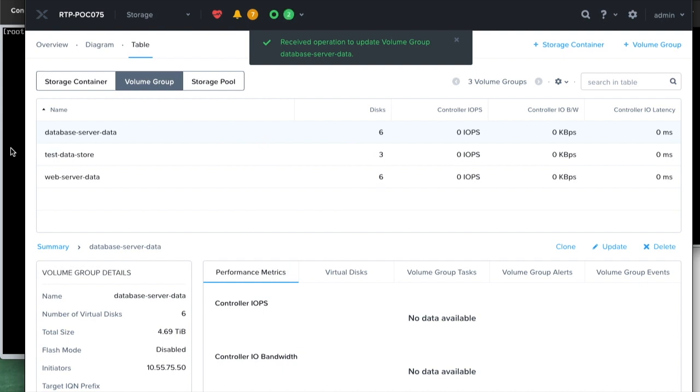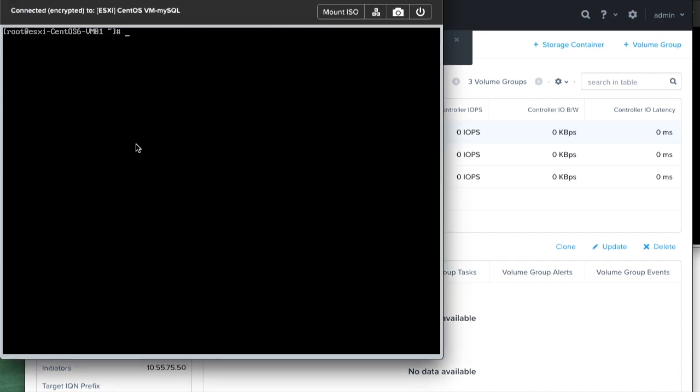All right. And over here, this is going to be an iSCSI initiator, so I want to talk to that target.